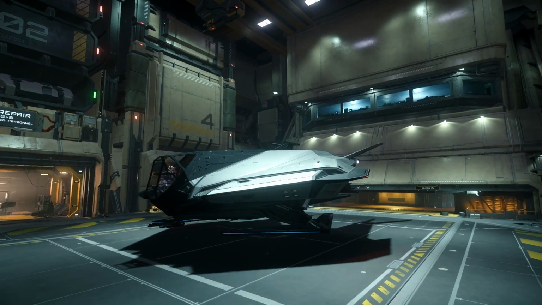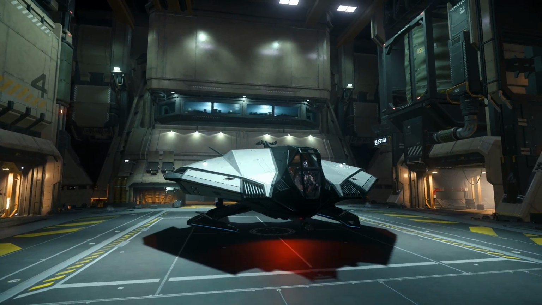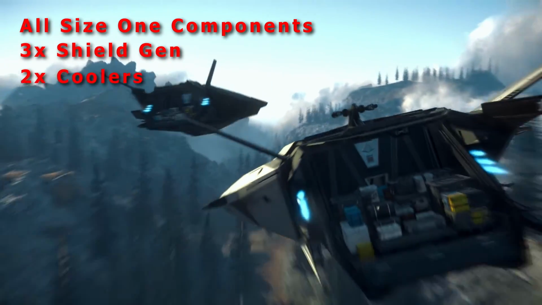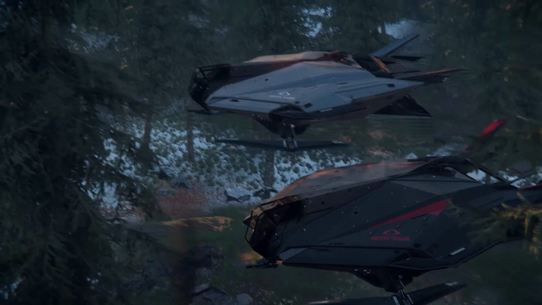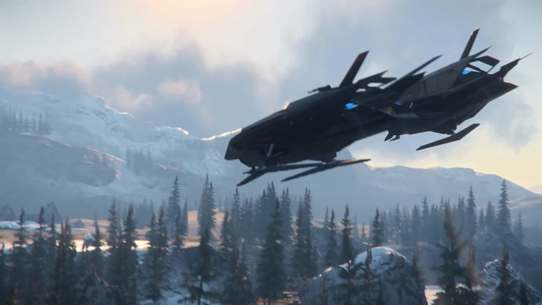The capability of the Nomad is somewhat of a letdown. Despite the larger size, past the weapons, everything is still only size 1. Sure, it has 3 shield generators and 2 coolers. However, with a quantum fuel tank that is a little more than a third of what the Cutter has, it doesn't have long distance ability either. Given those facts, I think the flying plate hits at around a 3 out of 5.